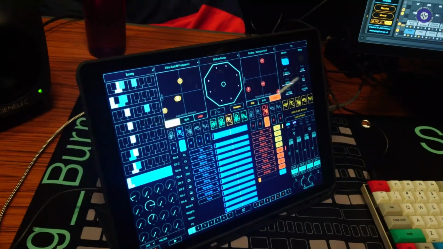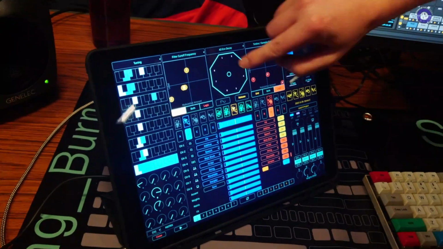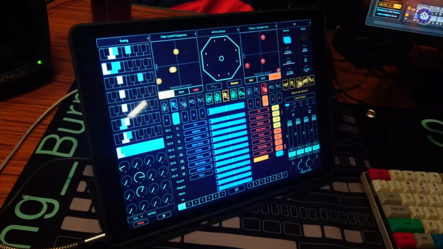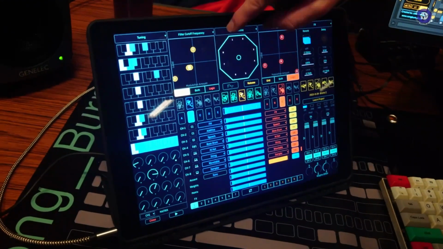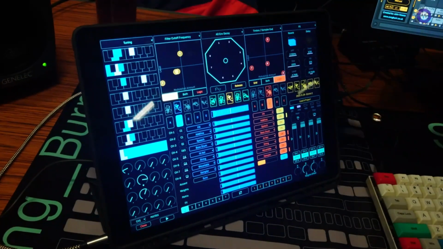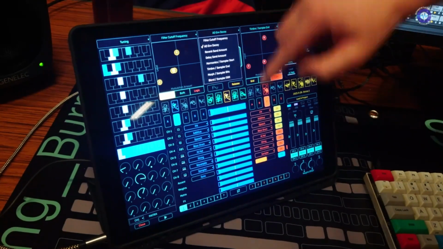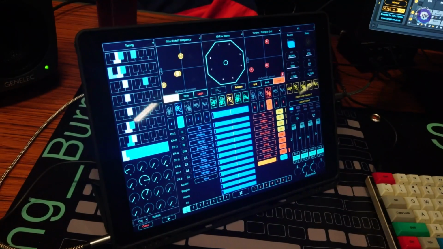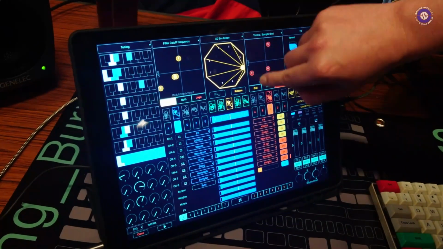And this is newly added since the last time that I spoke to you. Up here we've also got an octagonal XY pad. The way that this works is each one of the 8 synth voices is designated to a different corner of the octagon. As I move my finger towards one, it's going to increase the decay, or any sound parameter we set, on that one, while simultaneously reducing it on the rest. So it sounds like this.